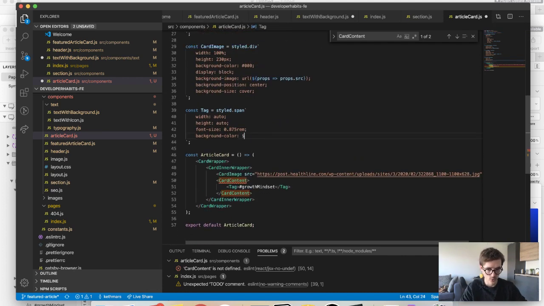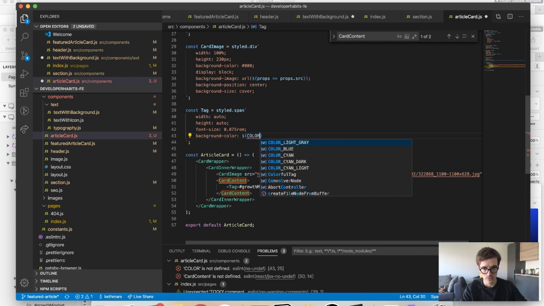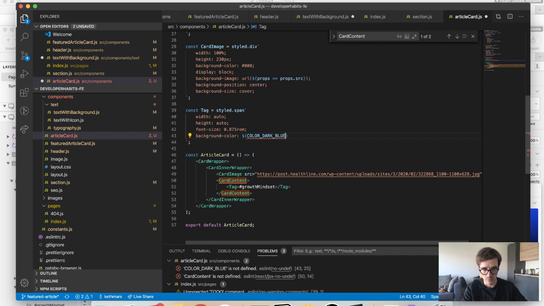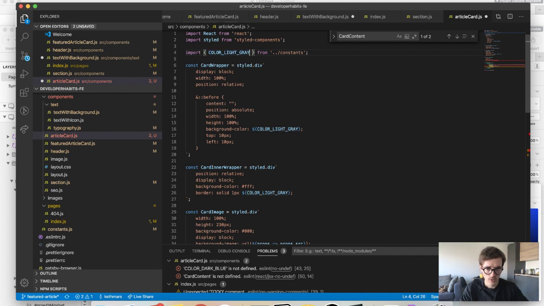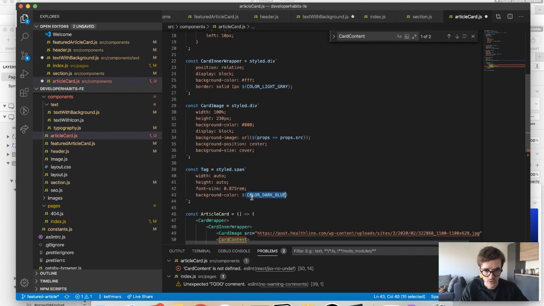So background color will be color dark blue, and I need to, why is it not imported? Color dark blue. I thought my auto import works. Seems like that's not the case.